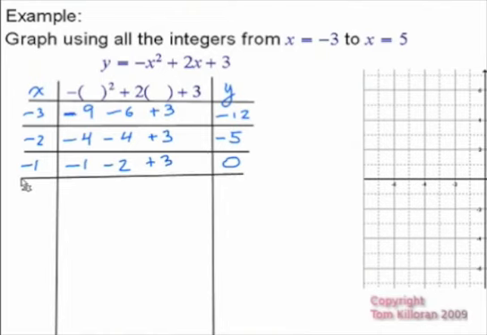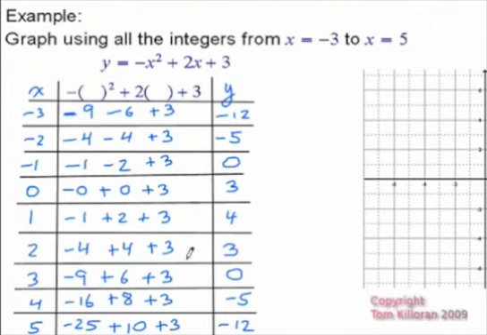Alright, we're going to continue in this way to finish the table. Now when it becomes positives, we're going to get a positive squared. We're still going to get that minus out front. So let me skip ahead all the way down to the end. So here I've finished the table off. Notice all these front numbers are going to be negative no matter what the number is because of that negative that's sitting out front. Alright, and also notice that this seems to have some kind of pattern going on. We went from -12, -5, and down here if you look, there's a -5 and a -12 again. So it seems symmetrical. Alright, so let's plot these points.